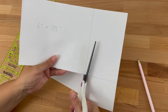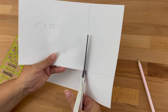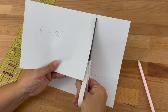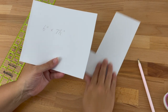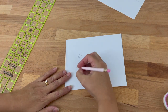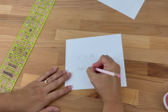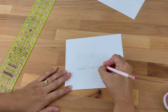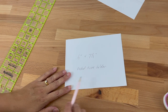Of course if you've got a mat, ruler, and rotary cutter and you're happy to use that, you could go ahead and use it, but I think this is a nice little technique to know how to do. One thing I like to do is also label my template, so I'll write 'pocket tissue holder' on here and now I know in the future I'll put this away and I've always got it.